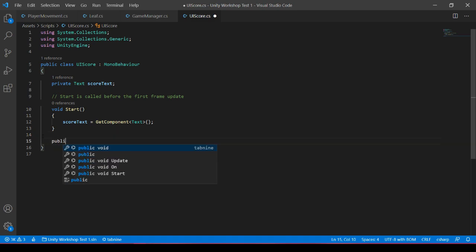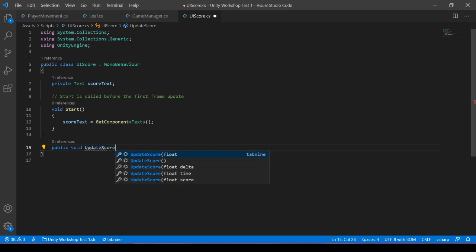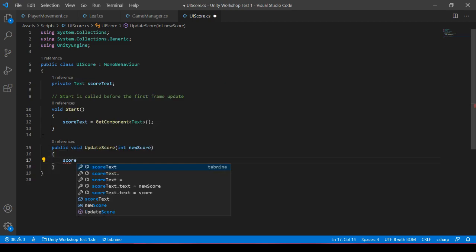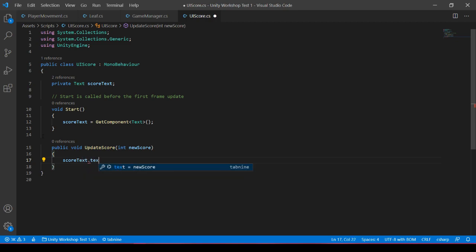I'm going to make another public function here so that we can update our score. New score. I'm just going to update the text and the text part of the text, which is a bit funny. We want to change it to a string, and a string just means text in this case, similar to how we have number types like integer and float.